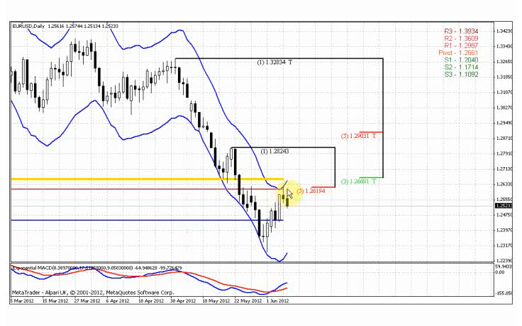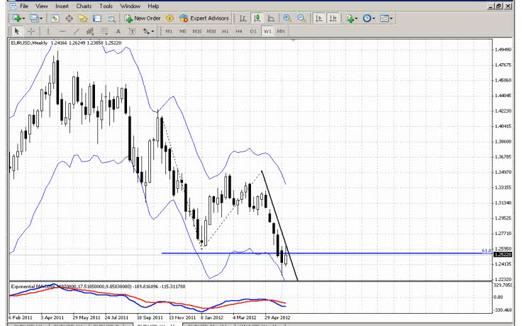The current move down on the daily time frame is just a reaction to the significant area of resistance on the daily time frame. But this doesn't mean that the market will turn to the downside and continue to move further according to the monthly trend. We could see some deeper retracement. And if you take a look at the weekly time frame, you'll see that this very often happens. I could even show you on the weekly time frame.